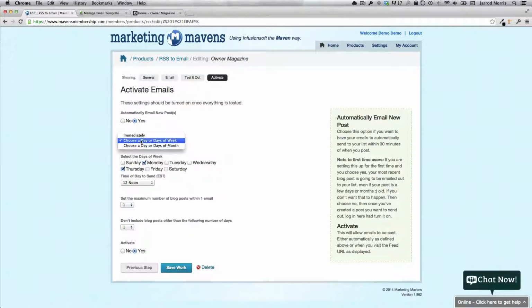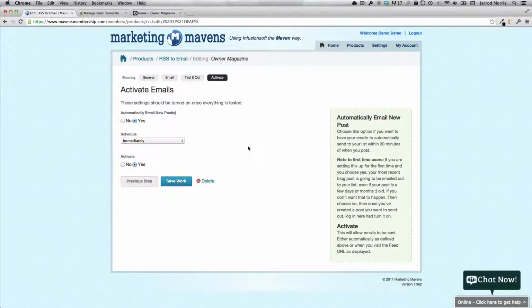If I switch this back to immediately, don't even have to worry about any of that. It just goes out immediately. So different strategies for different people. Digests are great for large content producers. If you can imagine, we've got clients who are producing multiple posts a day in different categories. You do not want to email your subscribers 3 times a day. You will get spam complaints, and more than likely your Infusionsoft account shut off. So if you're an avid blogger, the digest is going to be a great fit.